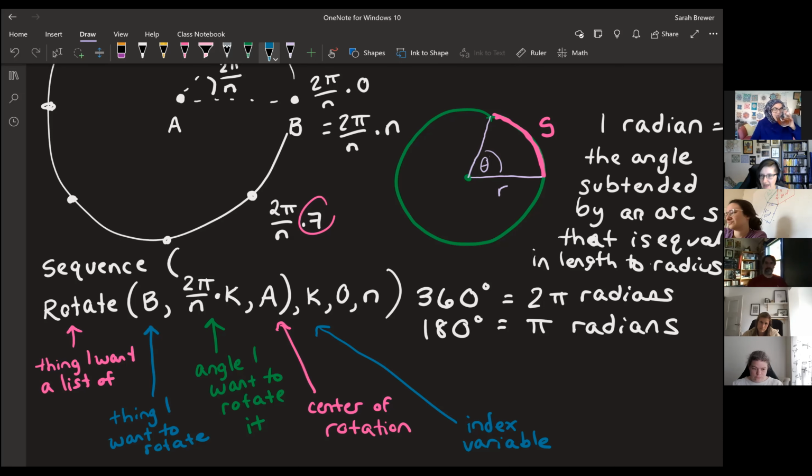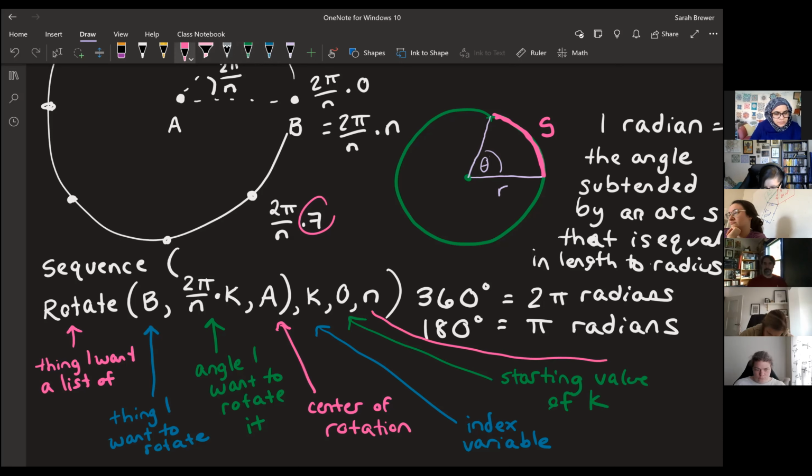It's set by that slider, and that value I set in my slider will translate into everything, okay? And so 0 is going to be my starting value of k, and n is my ending value.